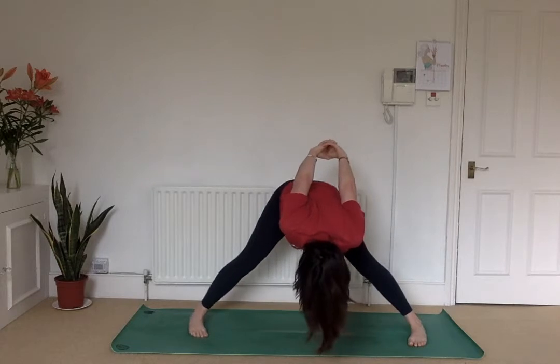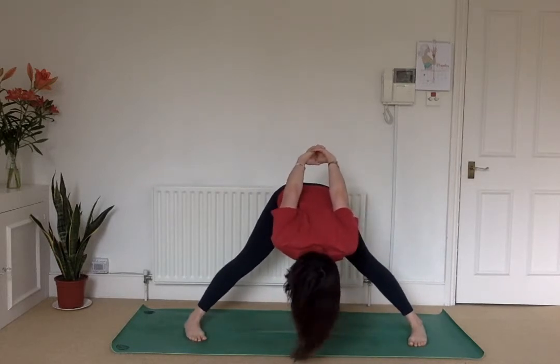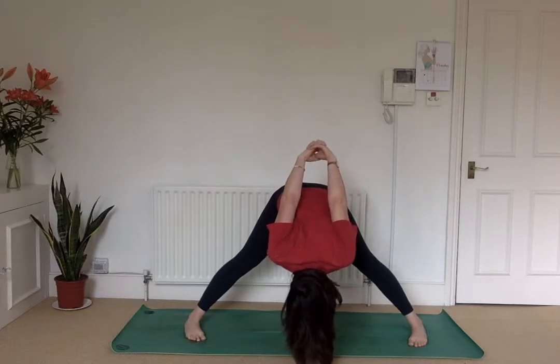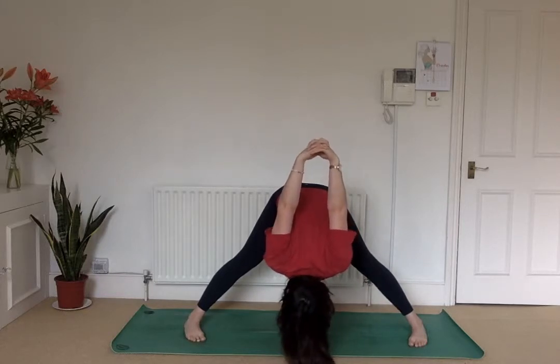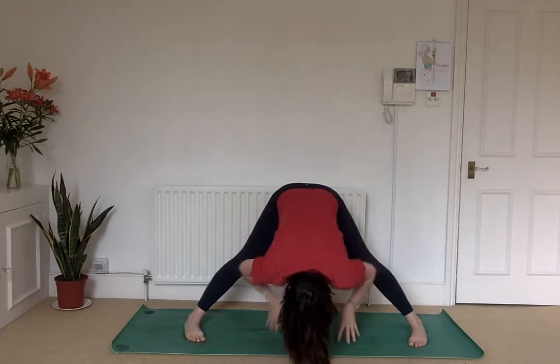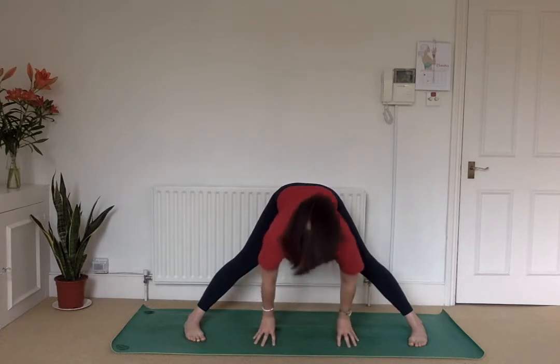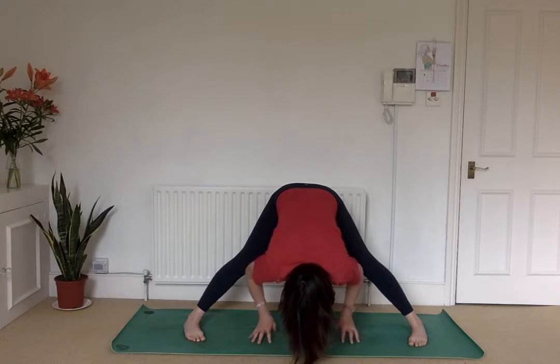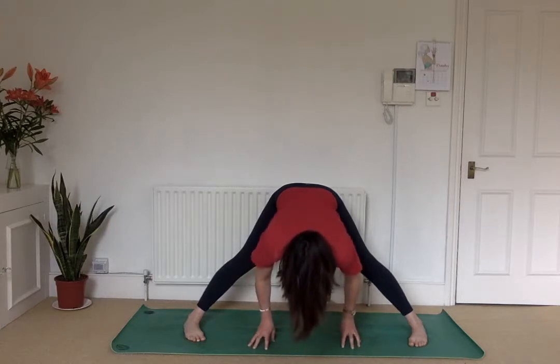So you can wriggle the feet out a little bit. Make sure that the feet are either parallel with the ends of the mat or big toes gently pointing in. And you can either stay here with fingers interlaced or actually release the hands down to the earth, either fingertips or palms. From here, let's all take a little halfway lift to inhale, long in the spine.